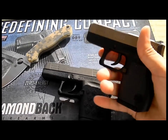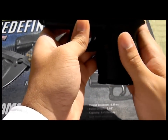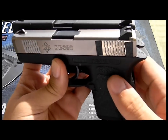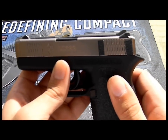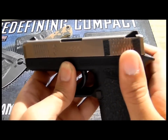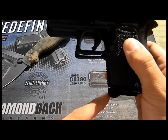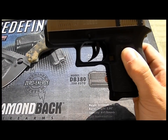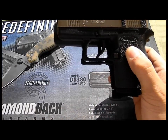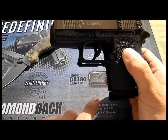Just because, we'll do a size comparison right now. We'll perfectly line these up on the back. See how they're perfectly lined up back here on the tips. We'll push it up a little bit to match the slide. Try to get the slide. There we go. So that's about as lined up as you're going to get. The DB9 does come with a little pinky extension out of the box. On the Diamondback 380, you can get those as an option. If I had it on there, it would probably be almost identical to this one in size as well.